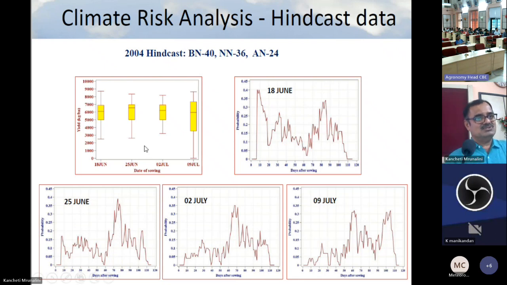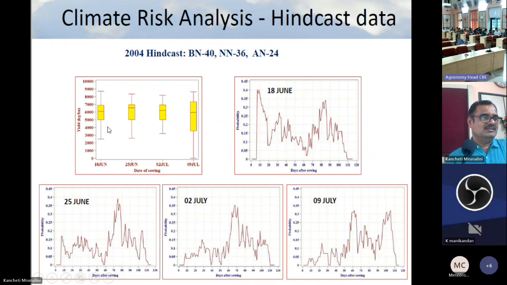Now here the forecast also we have tested by taking the hindcast. That means what the forecast was in previous years and how we are going to predict the risk. Below normal rain forecast was 40%, near normal 36%, and above normal 24% chances during the year 2004. This was the forecast given by IMD. This is the actual forecast. But this analysis we have done after 10 years, we have taken 10 years. That means after 15, we have taken this data to assess and identify the risk.